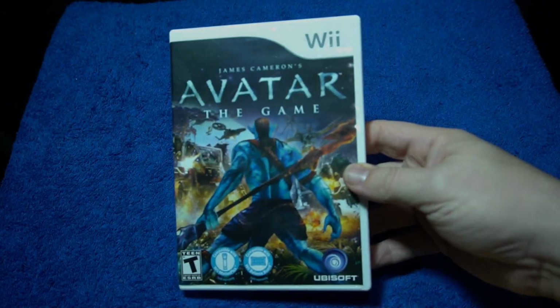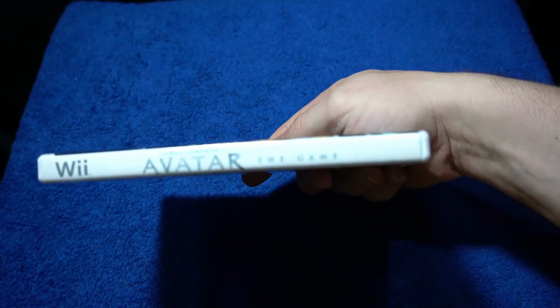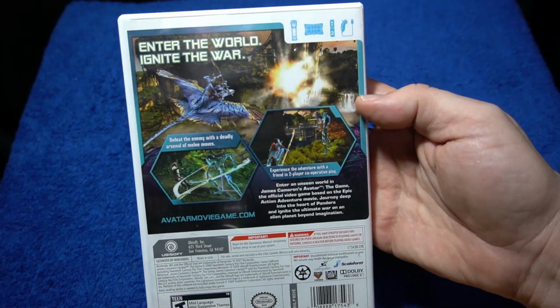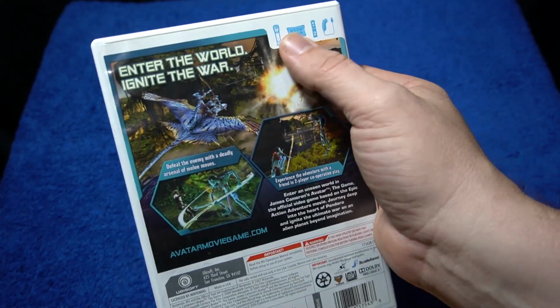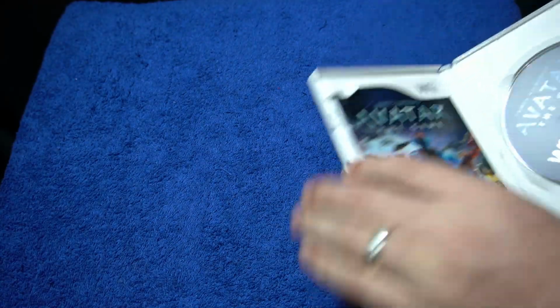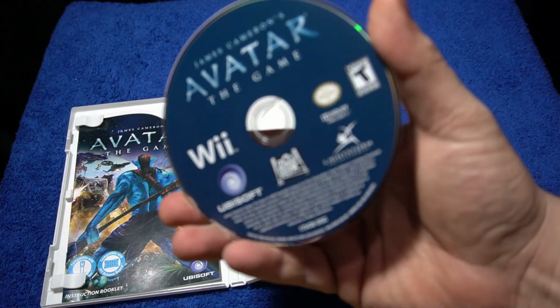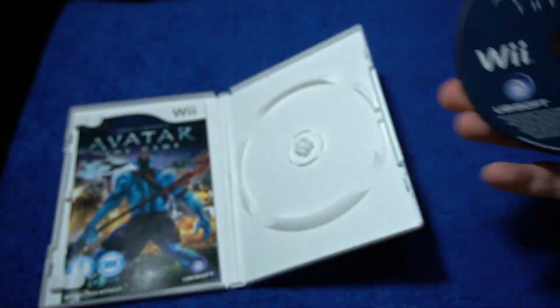I just got done seeing the new Avatar movie, and I thought it'd be fun to go back and play Avatar the game for the Nintendo Wii. I've had this in my collection a long time. I've not played any of the games, and I know there were several different versions of this. The Wii version is a lot like the PlayStation Portable version, which is different than the PC, 360, and PS3 versions. So I wanted to take a look at this.